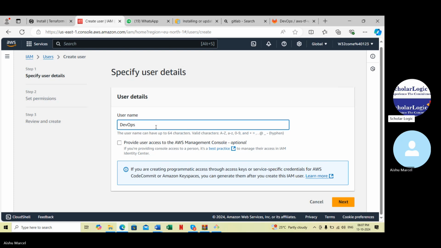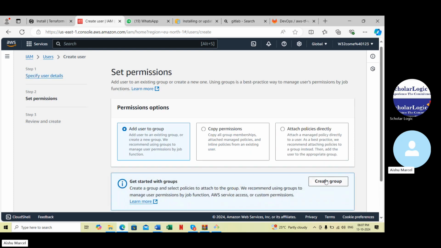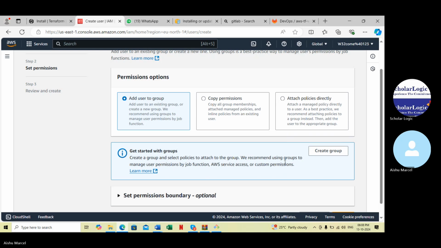Sometimes it may not take capital letters and all. No, no need of console access. Yeah, click next. Yeah, you have to say attach policies directly.